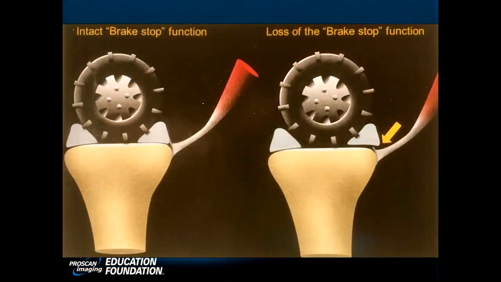An important mechanism of stabilization for the posteromedial corner is the brake-stop function that keeps the meniscus from wiggling back and forth, especially when you flex your knee, like you're rotating a tire on a car. If you lose that brake-stop mechanism, now the meniscus gets rolled by your condyle. It's like taking a rolling pin and rolling it and squishing it backwards. And the meniscus, as a result, becomes macerated progressively over time.